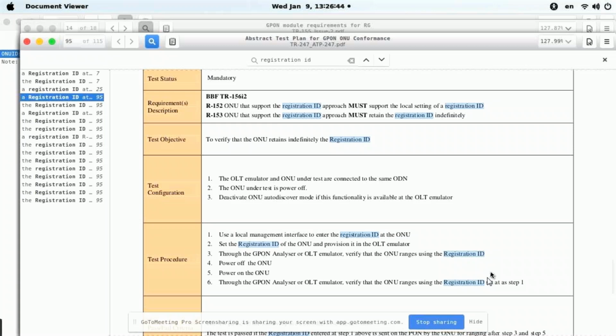Yeah, hello. Jason, I wanted to bring up a couple of points. My understanding is that we are faced with two questions or challenges right now. One is whether we need to do the authentication based on the registration ID each time the ranging happens.